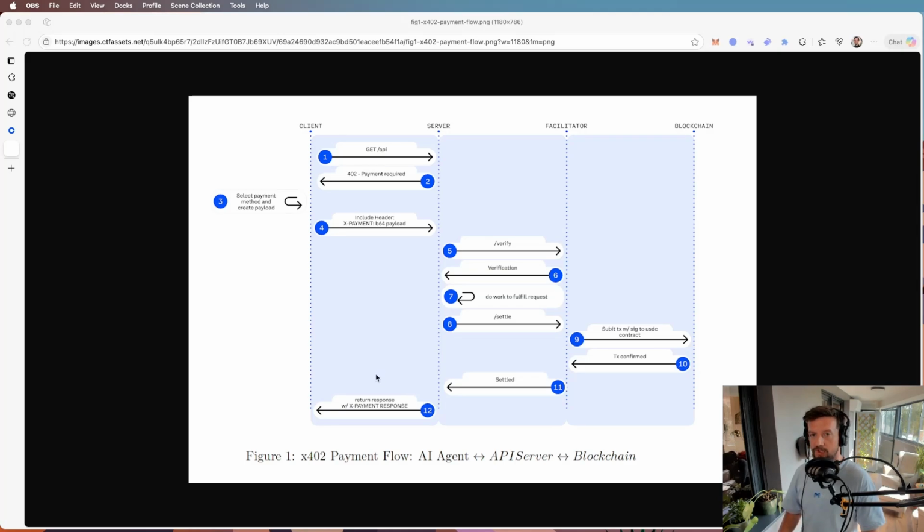So what happens if a human runs into an x402 gated endpoint? For this purpose, I have developed an Autopay Chrome extension, which will identify any 402 endpoint that you run into. You can have a wallet in this extension that you seed with some USDC or whatever tokens we'll add later, and then the extension will automatically pay for this resource for you. So you can use x402 gated resources even as a person.